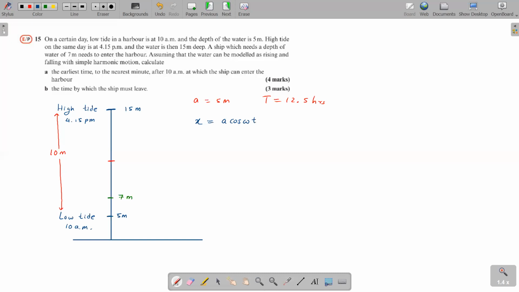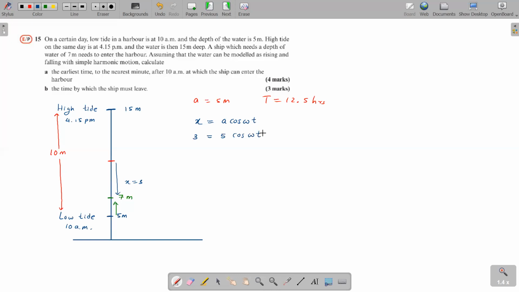Do you agree? And then what is the x value? Now you can see you have risen 2 meters up, right? And have you passed the center and gone to the other side? No, right? You're still on the same side as the amplitude. So how much is the x value? Are we going to use 2 meters? No, x is measured from the center. So if this is displacing 2 meters here, the x distance will be 3. So 3 equals amplitude 5 cos omega t. Do you agree with me?